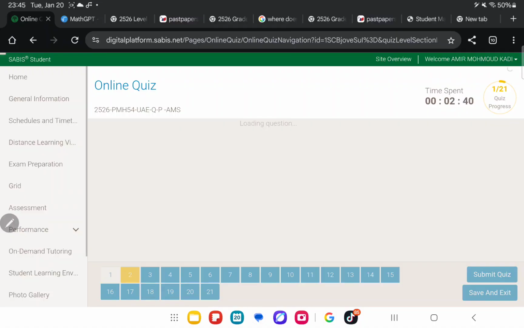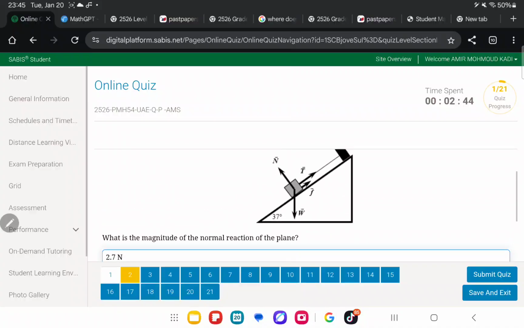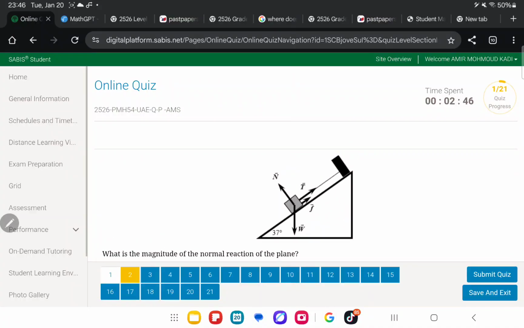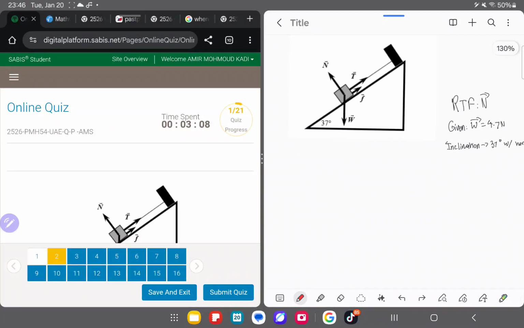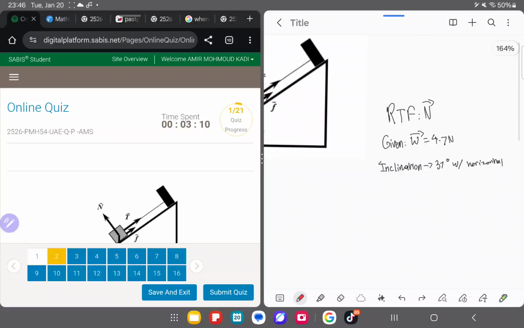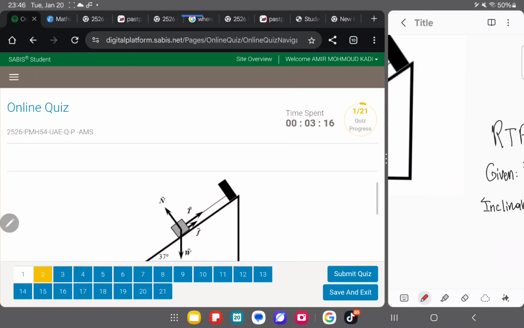Okay. Moving on. Let's see what we have here. Okay, now over here we have a free body diagram. Let me just quickly put this on Samsung Notes. Just give me a second. Okay, so I've just cropped this on over here, and we have the required to find over here. Let's read the question properly just before we get into this. So we have the body diagram here.